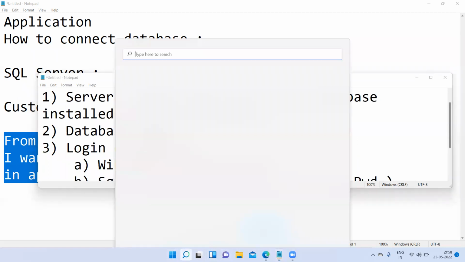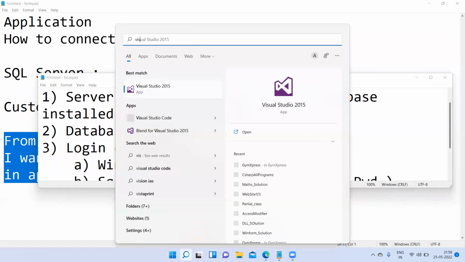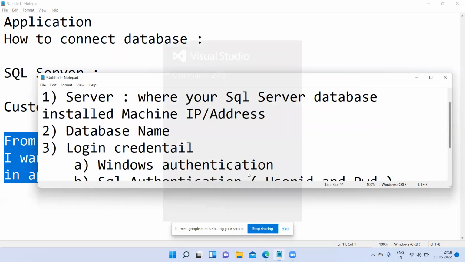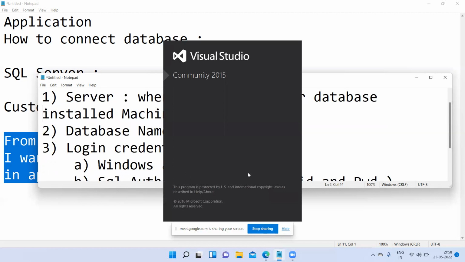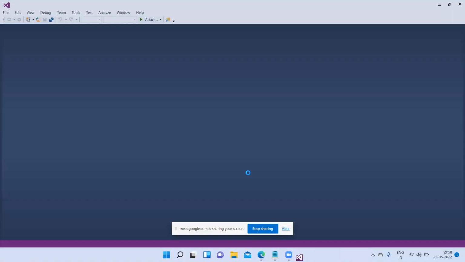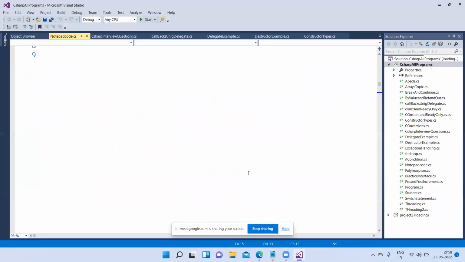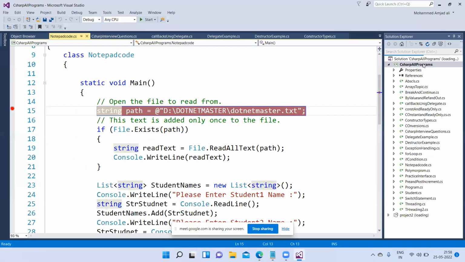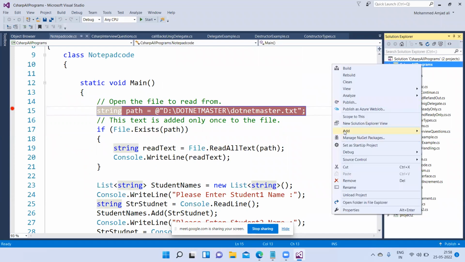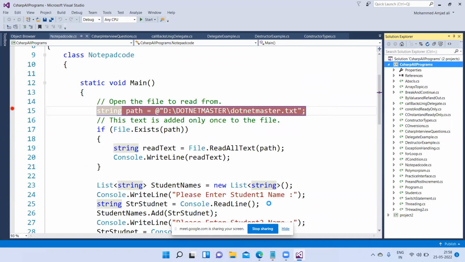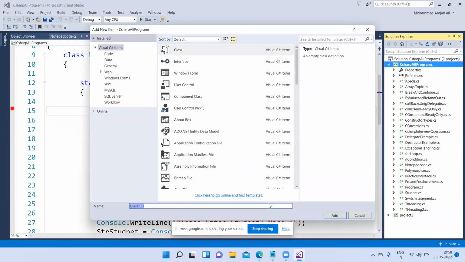The first is I want to open my Visual Studio. Clear, right? There are no doubts. Yes, sir. Okay, see here I'm opening the application. Step by step, most important. I want to create one file, add a new client in Visual Studio .NET, where we are going to connect to the SQL Server.